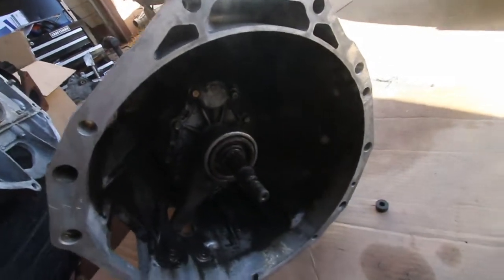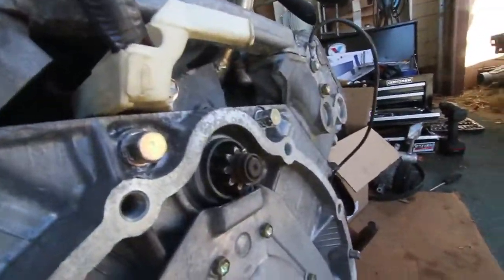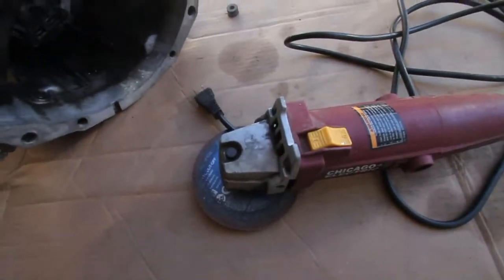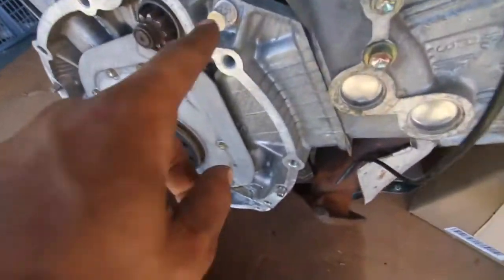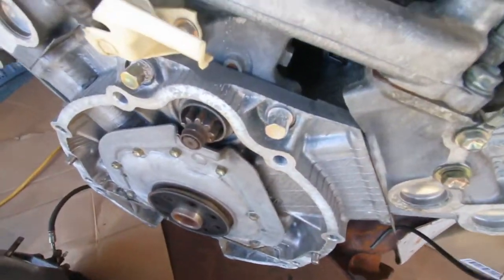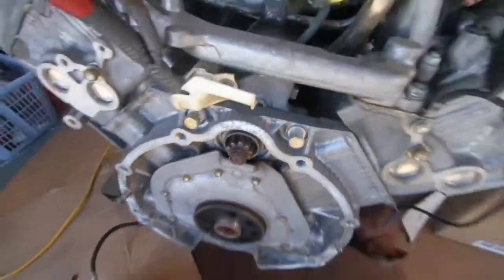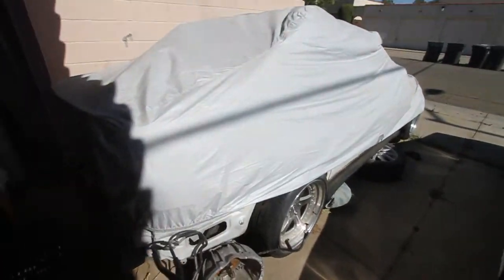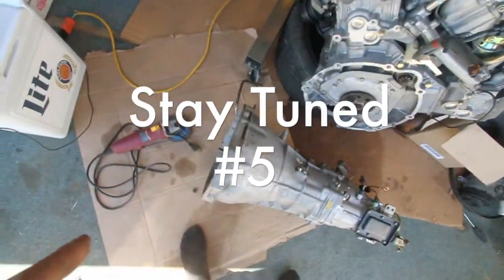Hey guys, what's up? I actually got an unexpected day off, so I'm gonna shave some of this out to clear this gear here, the starter gear. So that's what I'm gonna do now using this. I'm gonna cut some of that out, and then I'll show you guys what I'm left with afterwards. Collins does suggest grinding these starter bolts down, but I'm actually gonna remove these and run a bolt and nut from the other side so that I can replace the starter without removing the transmission. I'm gonna be trying to do that today, as well as probably pulling the dash and clearing out all the stuff that's in the back because I'm tired of it. So stay tuned. I'm gonna do the tranny right now.